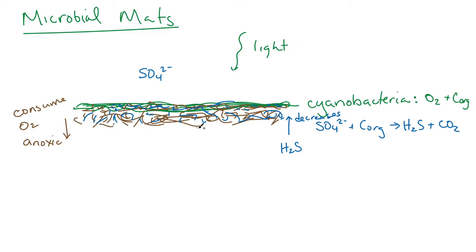This upper part of the mat has these two processes going on. As you get further down in the mat, the sulfate declines as something that can oxidize organic matter, the oxygen also declines, and so there's less and less chemical reactions to form, but fermentation can take place.